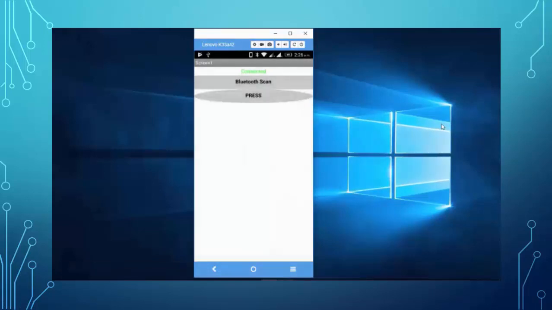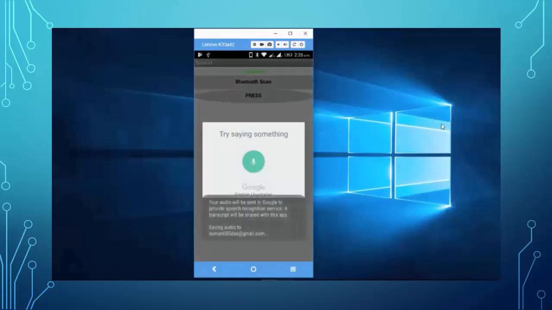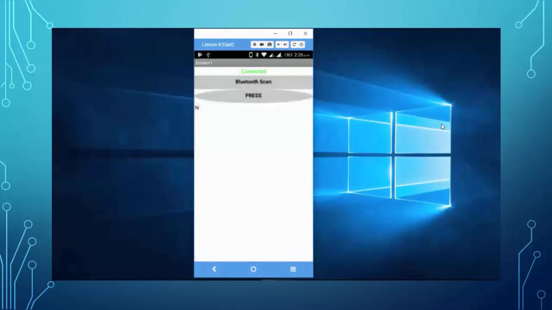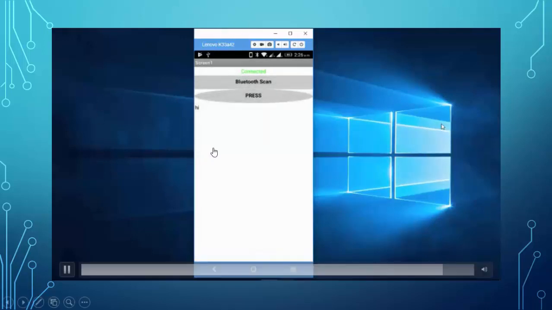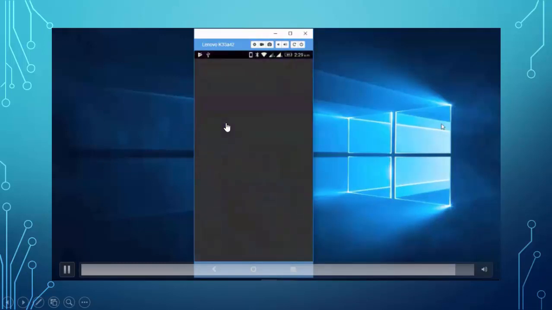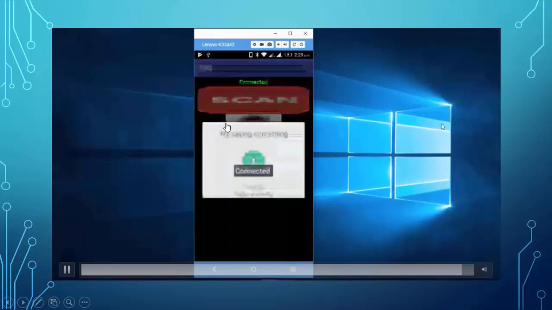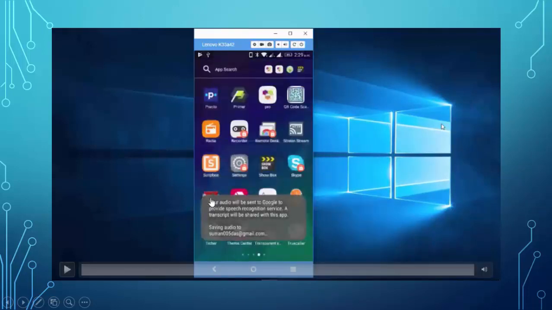So this is a similar kind of app which I have built, which you have recently installed previously. The reason being, because for making changes, I have to make the same kind of application as well. As you can see, it's written as "hi". The reason is, once the Google listener was initialized, I said hi. So this is the app which I finally made. I guess you got to know the difference.